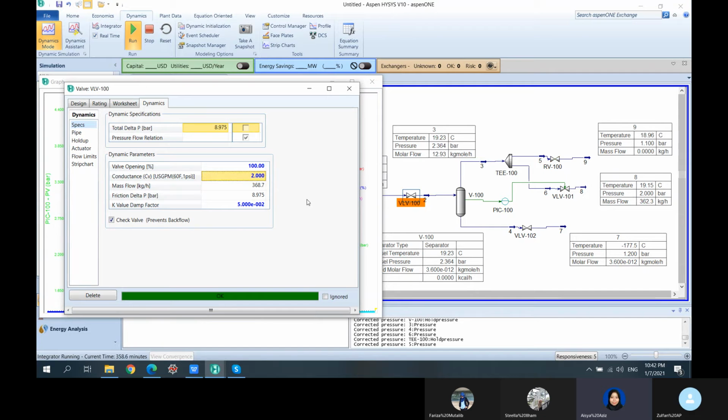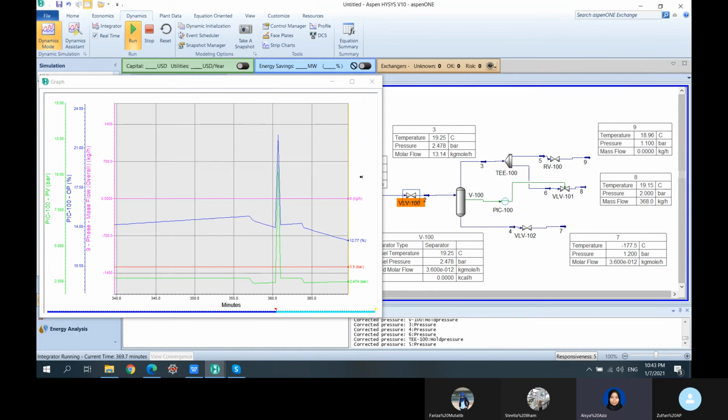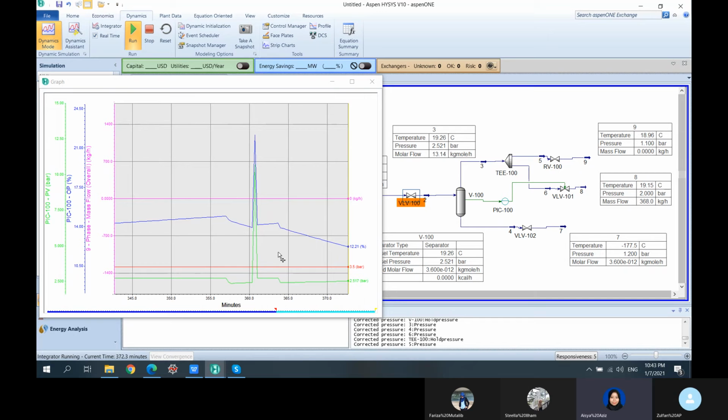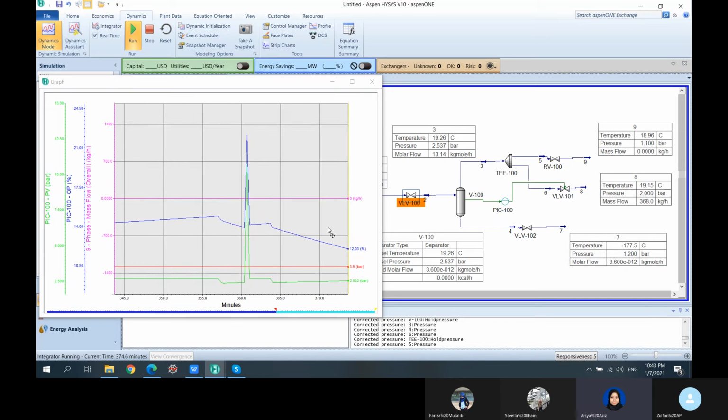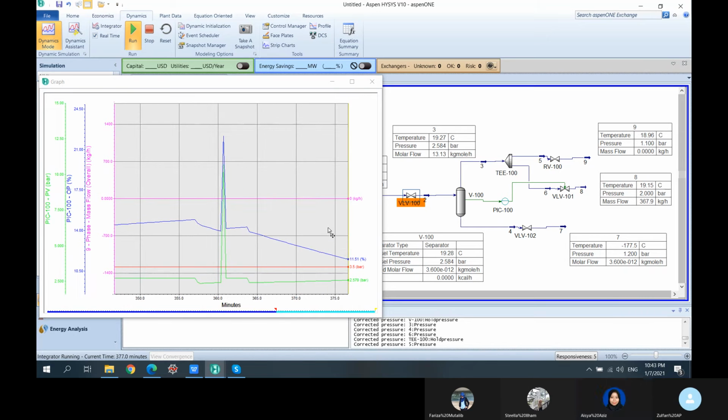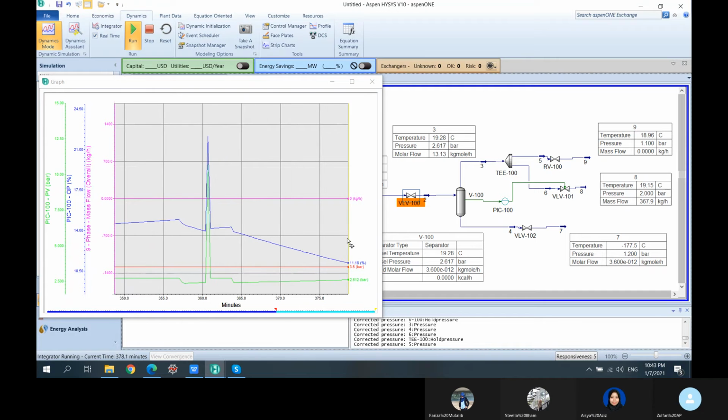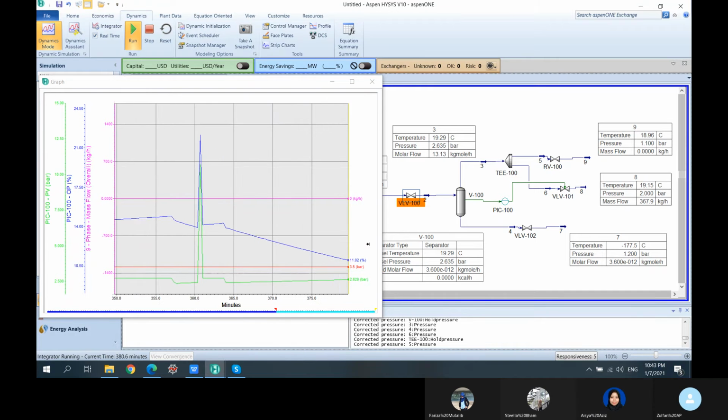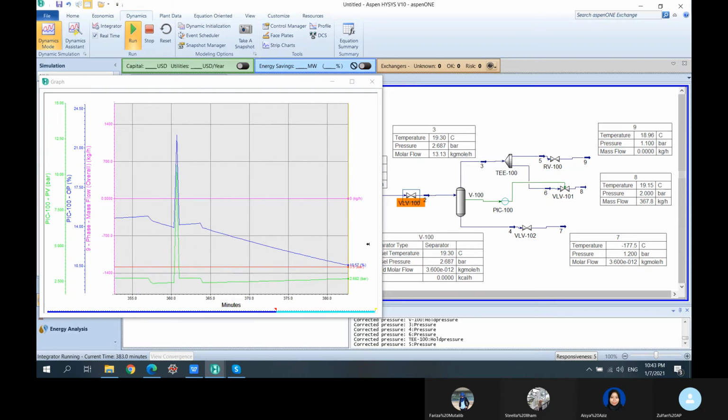Yeah, there must be something wrong with the strip chart, because the simulation is running okay, but the strip chart is not right, I guess. I think there's something wrong either here or there. Otherwise, we wouldn't be seeing this very strange behavior.